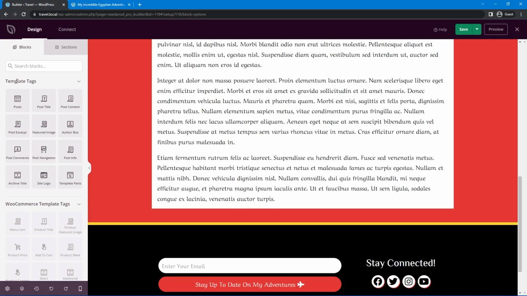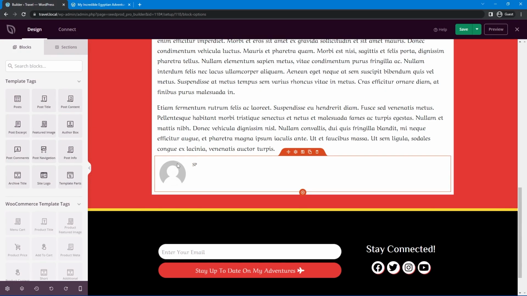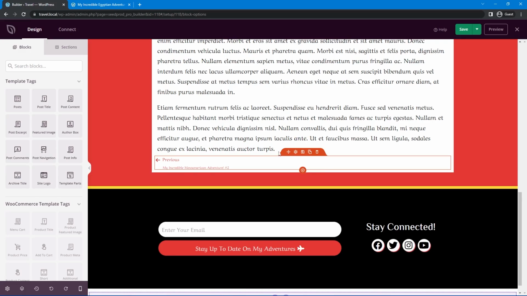Let's come back and see what else that we can add here. At the bottom, you could add an author box if you like. So mine, I didn't fill out the information, but you could just change the profile information for that WordPress account to show all of the details for this author. Then people could also click on that and you could create a template to show all the posts for that author as well if you like. Let's go ahead maybe and add some post navigation underneath here.